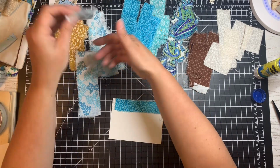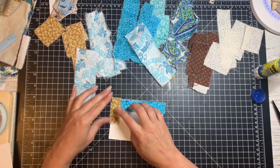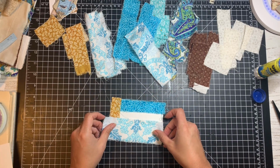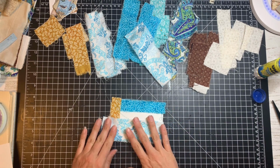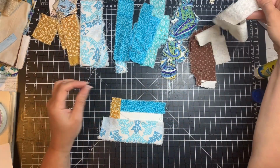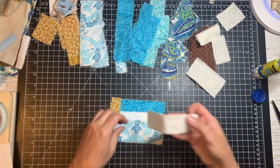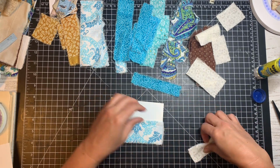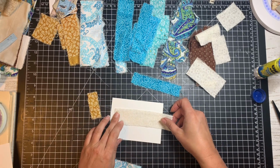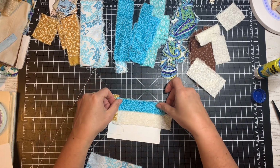Let's see. Maybe I can put some of this brown on this side. And I really love this color. And I forgot to distress my card. I'm going to go back and do that in just a minute. And let's see. Actually, I kind of like the simplicity of this. But I think I'm going to put the white down first. And I might have to re-tear this one to get it to be the size that I want it to be.